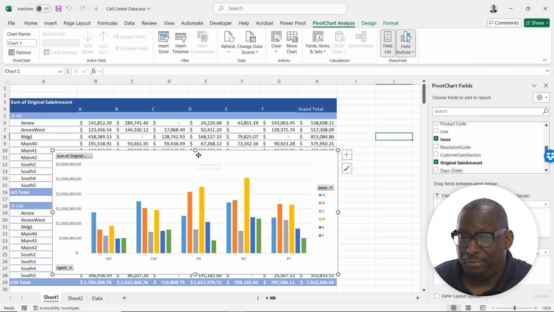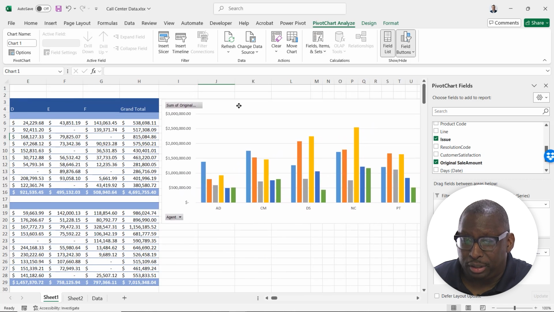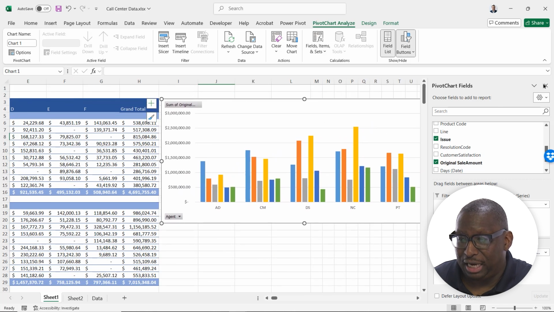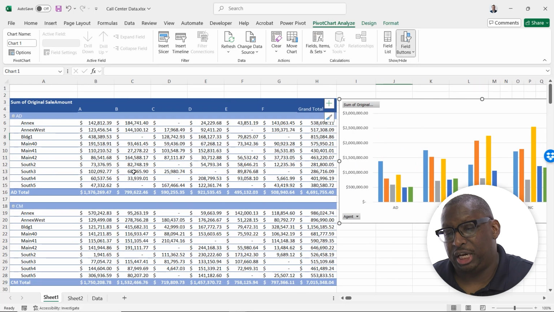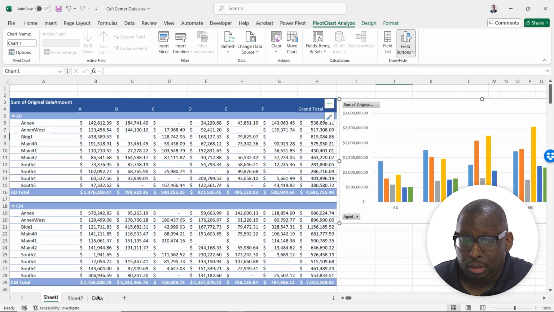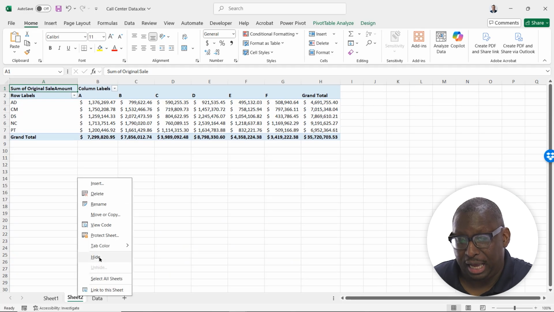Now I've got my pivot chart here, which is what I wanted before, but it was based off of this data. And so I couldn't have that without moving or changing or affecting this data. So now that pivot chart is based off of this. I can hide this worksheet now, sheet 2. I'm going to right click on it. I'm going to click hide.